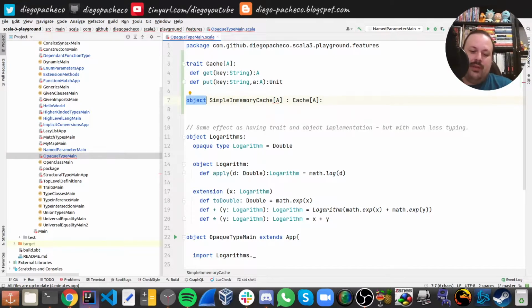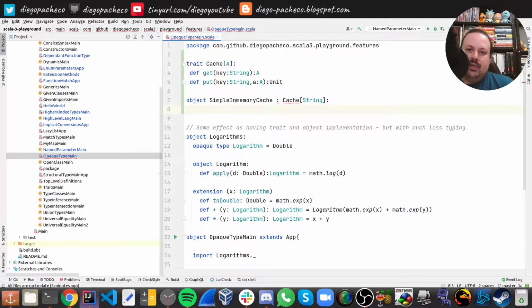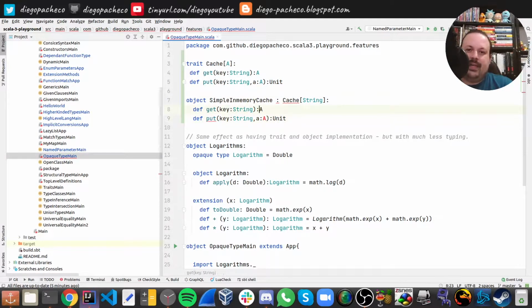If I wanted to do it this way, I would need an abstract class, but let's say it's for strings. So I'm going to say this is for strings, and then say what the implementation of each method is. A is String, and I'm going to omit the implementation for later.